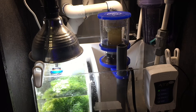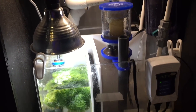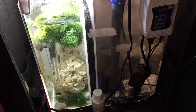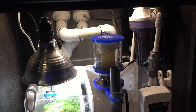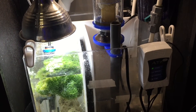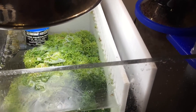Inside the stand I had very limited space and it fit perfectly with a little room to spare. Once it was inside the cabinet I was able to mount my refugium light over the top and mount a BRS mini reactor above the sump. I had it pull water out of the skimmer section and then dump water from the reactor into the return section. Overall I would definitely buy this sump again.